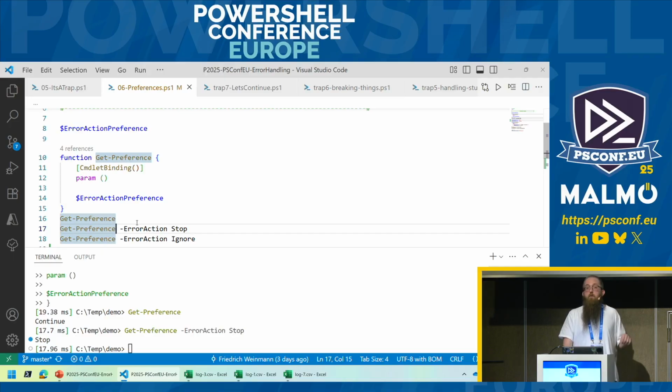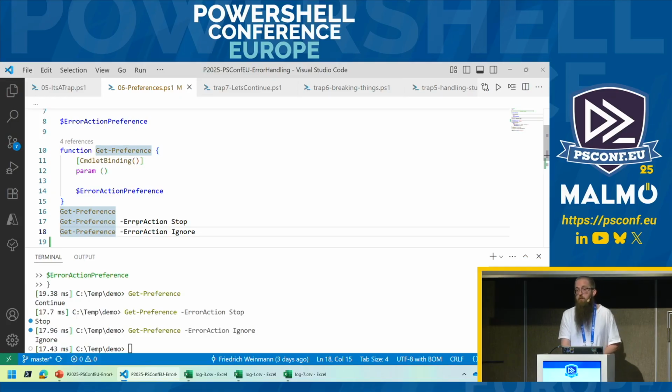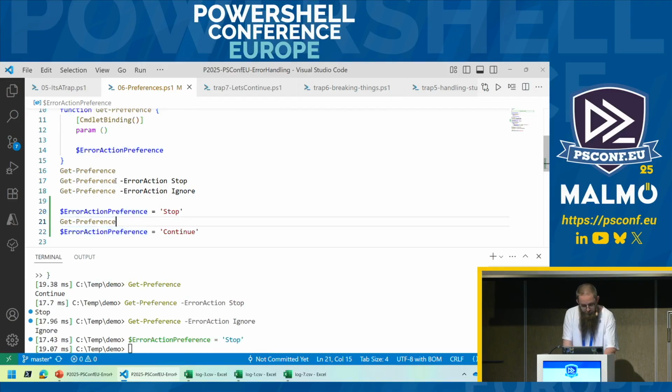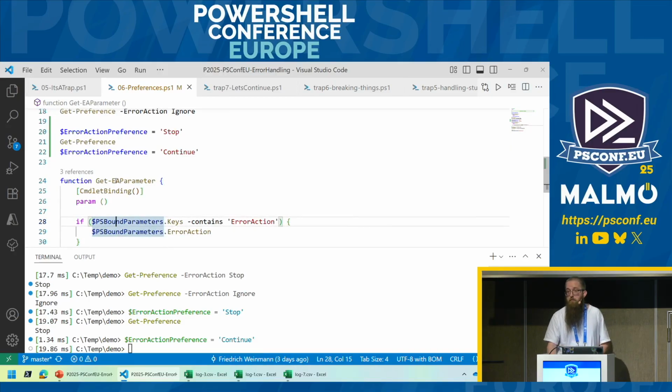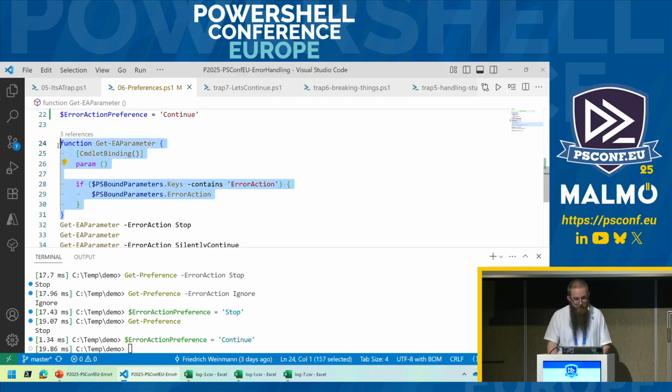And if you need to react to under what mode am I, check for the error action preference variable. Especially if you have some reason to locally override it and then need to go back to what was before. You don't have to react to what the user bound. If, however, you have some reason to react to did the user provide the error action parameter, this is not a check, because you can't tell the difference between inherited error action preference and parameter bound error action. In that case, what you need to do is to check the PSBoundParameters system variable to check whether it was provided or not, irrespective of the current value.